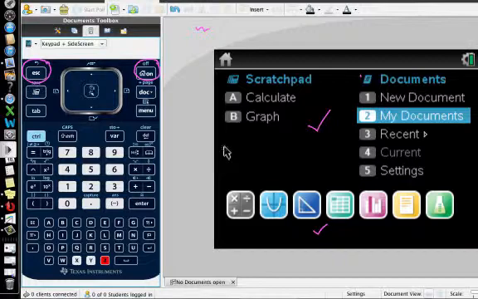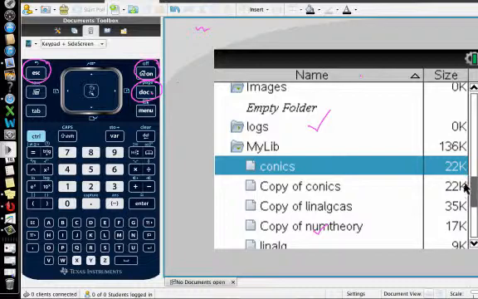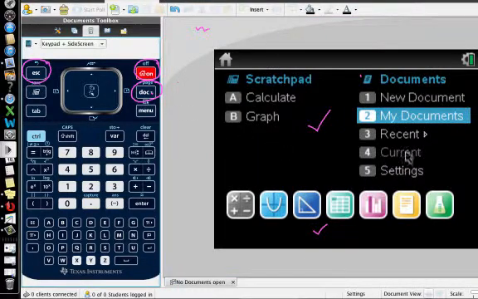Now, another key that we'll be using extensively is the document drop-down box. When you press that document drop-down or this My Documents, you're going to see a bunch of documents. I'm going to talk about that a little bit later on. All right, so I want to go back home and let's take a look at another key that you're going to want to track, and that's your menu.